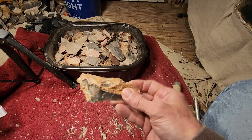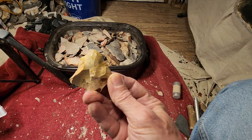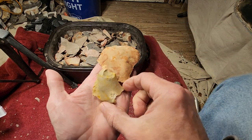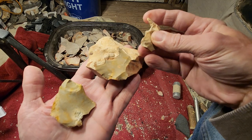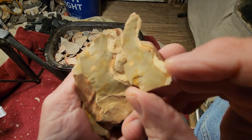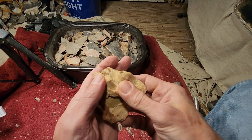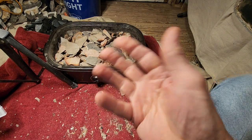Yeah. All right. So this is a heat treat piece. This is all heat treat in there, but this one is not. But this one is. You can see the difference in color change. This is a raw piece. This is miserable to nap, but this one, after heat treat, I took off a flake and it's nice. Even though it's not very glossy, it's much nicer than the former piece. This was miserable. Okay, so that goes in the trash, but I like this one. I'm keeping it for myself. I'm being greedy with that one because I like the yellow.